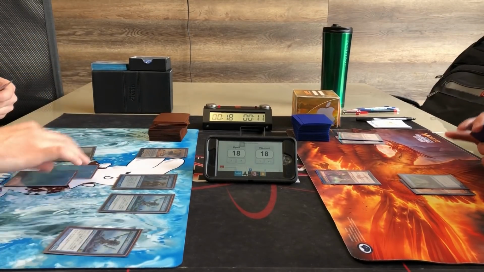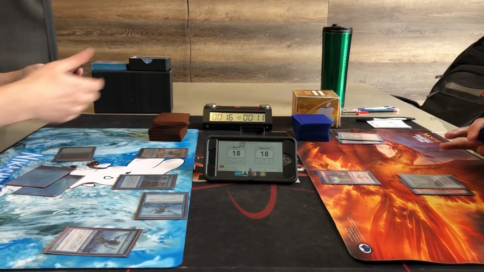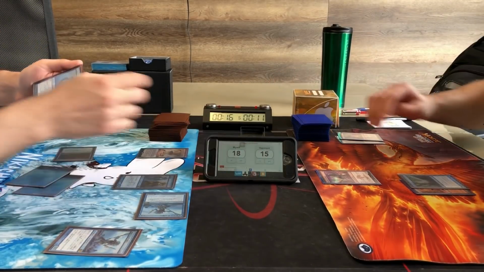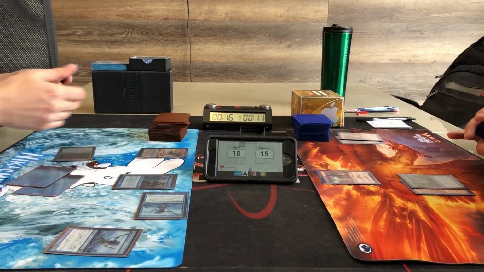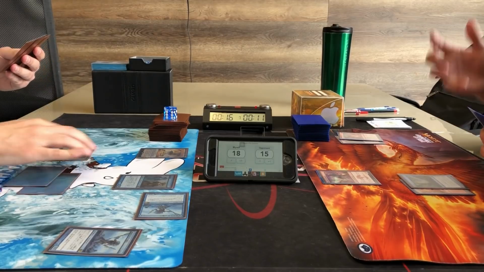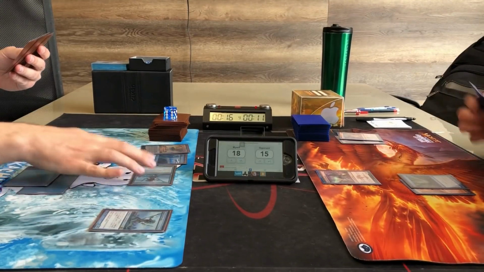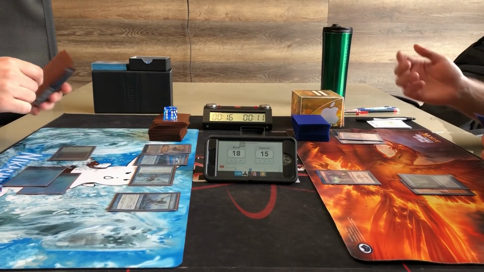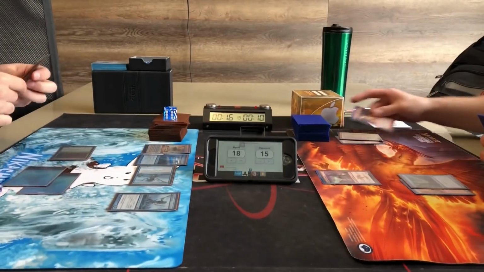Aether Vial. Yep. You're still allowed to shortcut if you want to attack for 3. No blocks. I can't block 1, anyway. 2, 3. Yeah. You can go. This is how you beat burn. You just Spreading Seas them on 1 land. I'm gonna go to discard if you have no effects. Yeah, you can go discard.